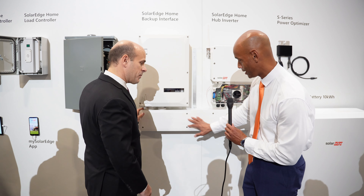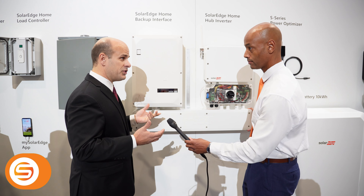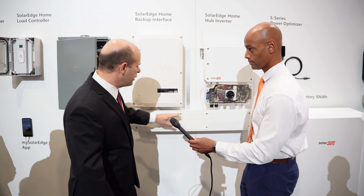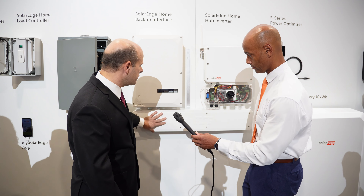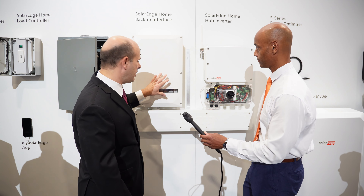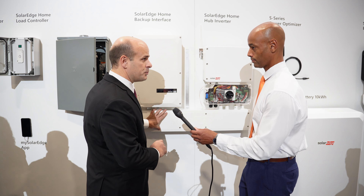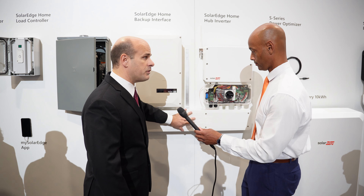This box here is new — I've never seen this before. It's technically very simple but very elegant. This is called the SolarEdge Connection Unit. As you know when you do a lot of installations, you're often using wire raceways and gutters, and those are a little bit difficult to work with. What we've done is pre-embedded in it all of the connection features to the inverter and to a backup interface. Once you mount it on the wall, it creates a reference system — the inverter plugs in and drops on it, the backup interface plugs in and drops on it. Your cables go through here, your PV can come in through the side, you can go to your load center through the top. We've found it saves a couple hours of installation. From an appearance perspective, it blends in and matches the color of the rest of the equipment. This is a new product — we haven't quite released it yet, but it'll be on the price list shortly.